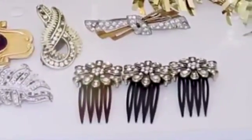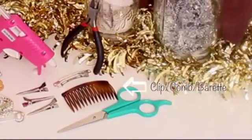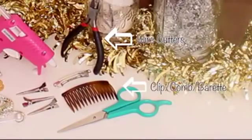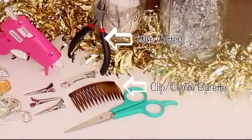I love using vintage pins and brooches, but I'm also going to show you how you can use some stuff from the craft store. So you'll need something sparkly, and you'll need something like a clip or a comb to hold it to your head. You'll need wire cutters if you're using a vintage pin, and you'll need a hot glue gun.